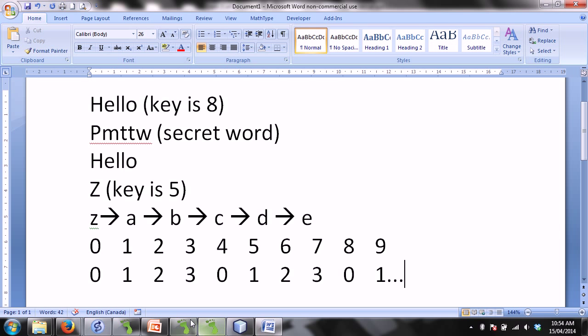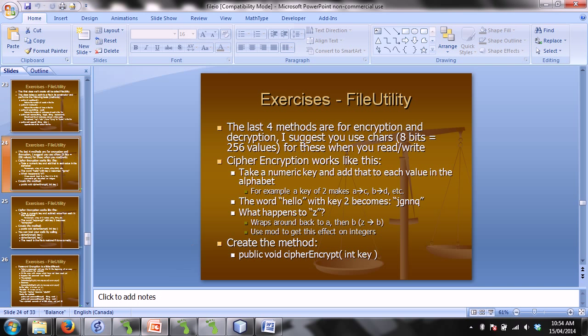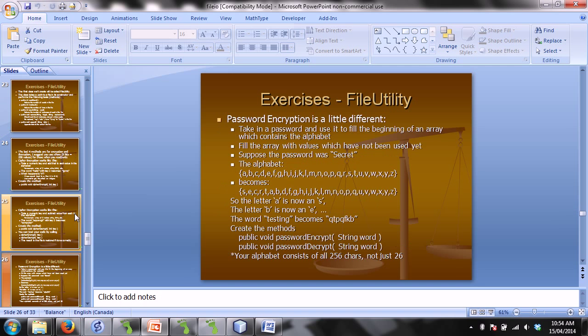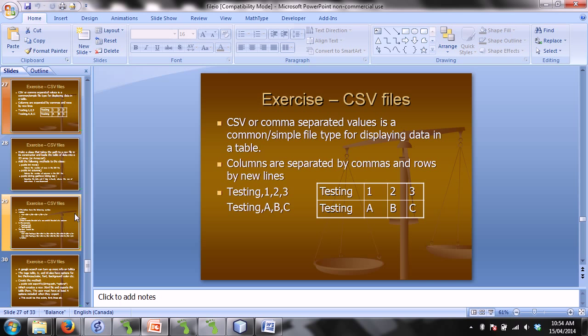So in order to encrypt a file, for 8-bit characters, you'd have 256 values. You need to know about that 256 because that means when you tilt off the end, the 255th character will then go to 0 as it loops back around. Okay? So there is a little bit there in the encryption for you to look through in case you want a little bit more of an explanation.